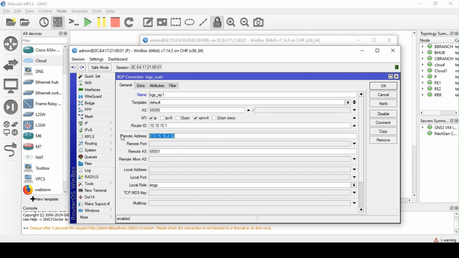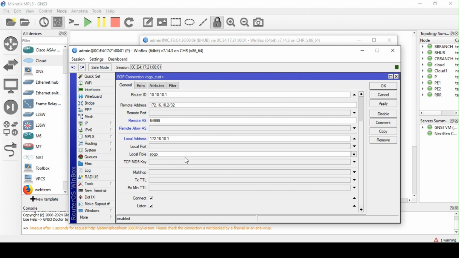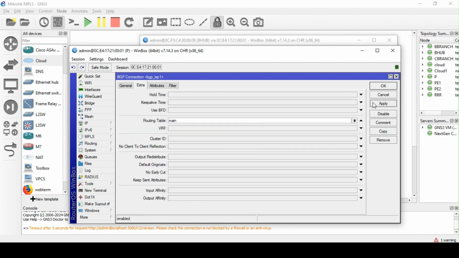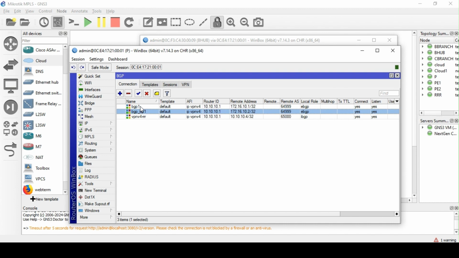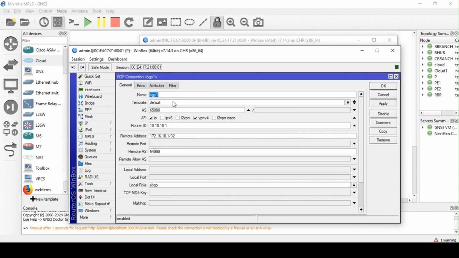And the local is that one. BGP is 6499 for the upstream customer. Right. So this is BGP for the customer.